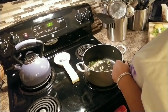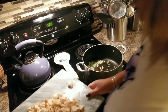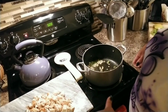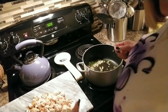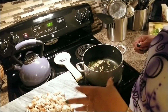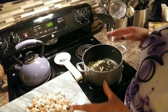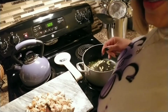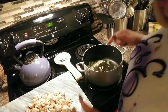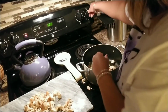Okay, so next, I'm going to add in my chicken, which I have right here. This is just some chicken breast that I cooked up. It was chicken breast on the bone. I cooked it up in the oven, seasoned it with some salt, pepper, garlic powder, paprika. Cooked it at 400 degrees for about 30 to 40 minutes, or until the juices of the thickest part of the breast run clear. So we're going to add that to our pot. And I'm going to turn this down a little.